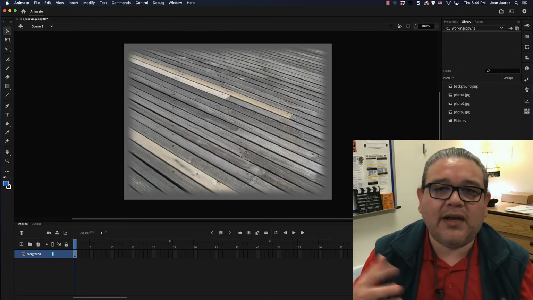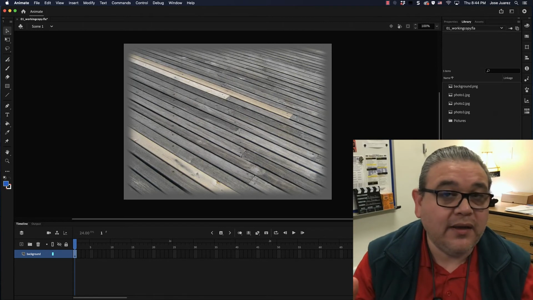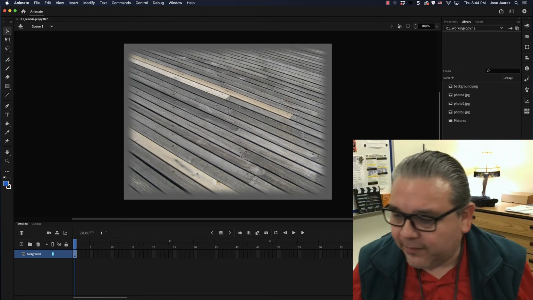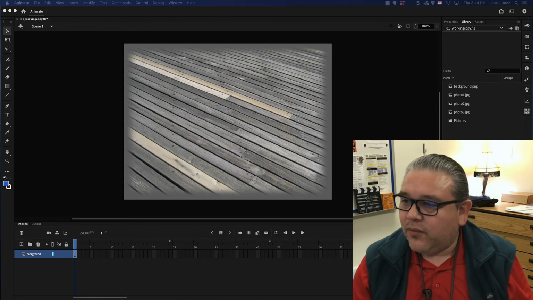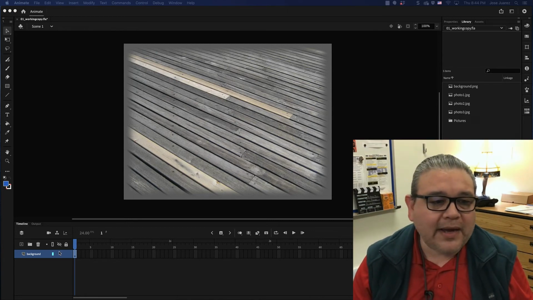So it's helping me organize my layers because I know I'm going to bring some more in because we just saw the end of what we're going to be doing, right? We're going to be doing that right there. So we're going to click it. We're going to do background, and I don't want the background to move too much.